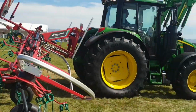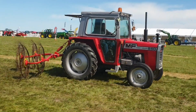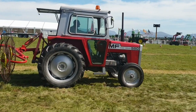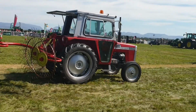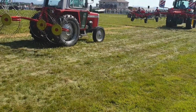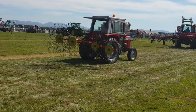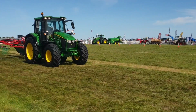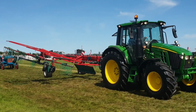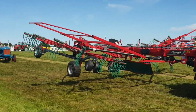So, we've now had the crop cut, and it's ready for drying. This is the way it starts, but it's a deep swath. So we now need to get the hay crop turned over. And then we have the Massey 145, the red tractor, with the blue Bamford side rake following on behind. These were produced from about 1954, and over 30,000 of these were produced. They were very, very common on farms in the 50s and 60s here on Anglesey.